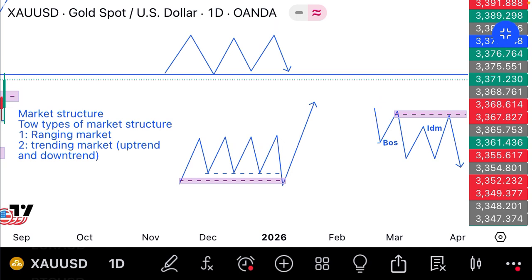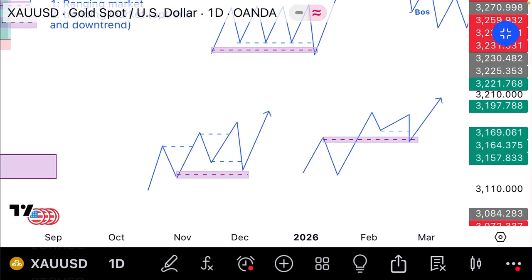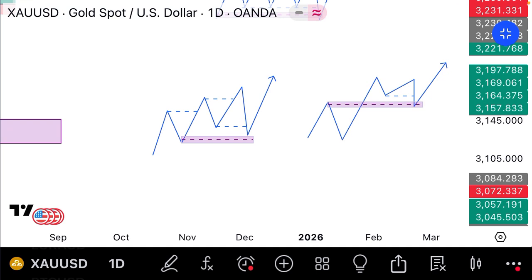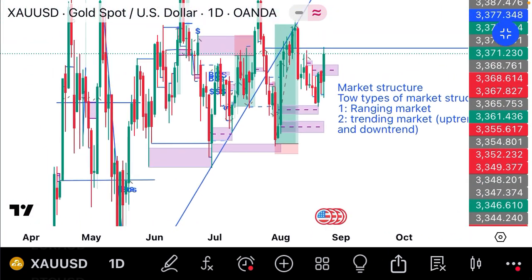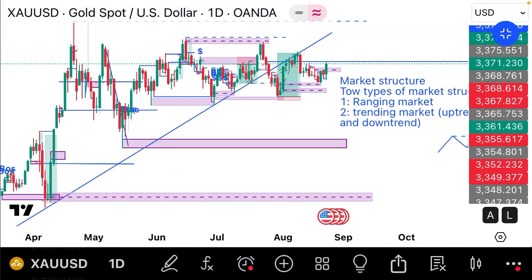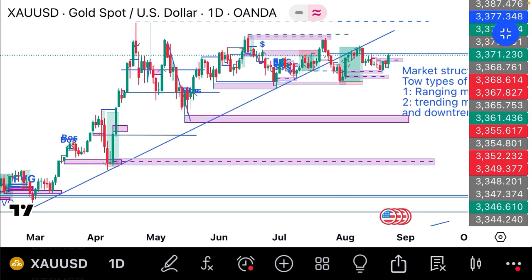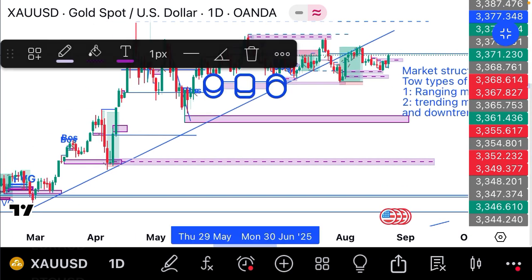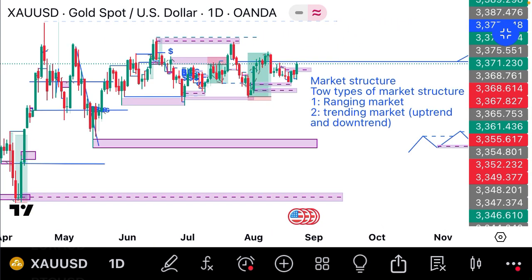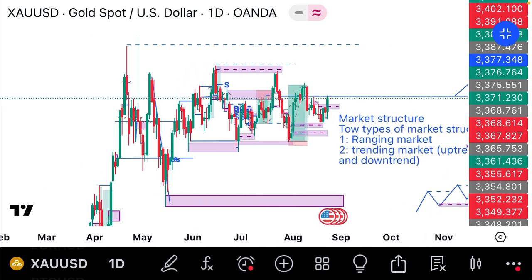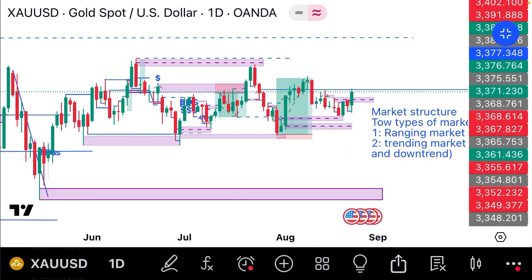Then this is it. This is what you should be expecting from the advanced market structure. You understand? So let's see if you can see something like this in normal price. Like we saw here, let me delete this trend line so that you can see very clearly what I mean here.